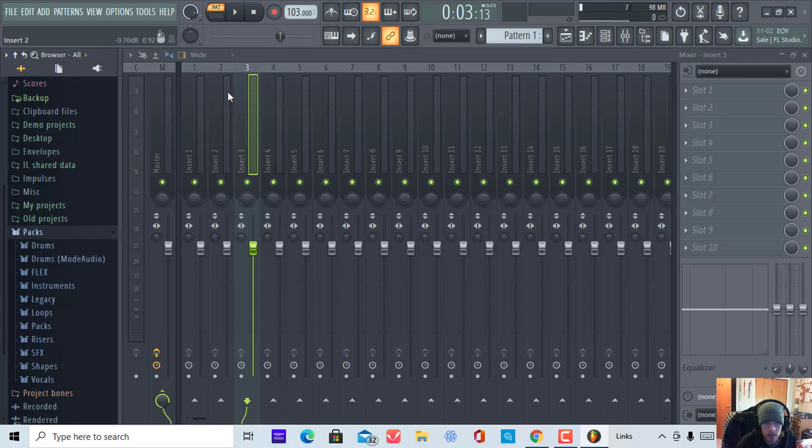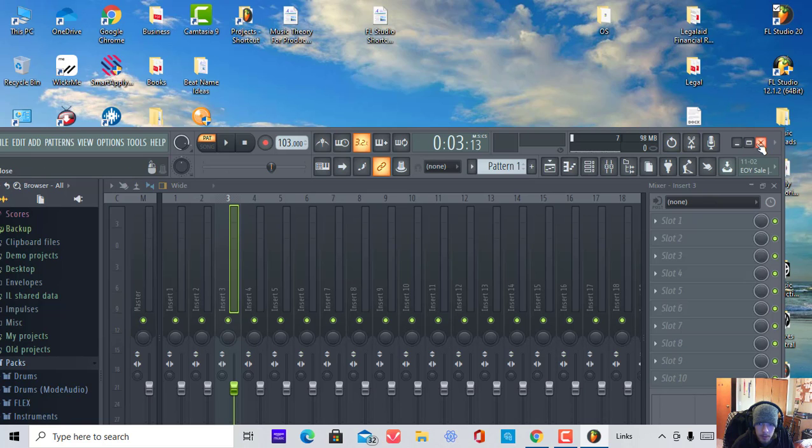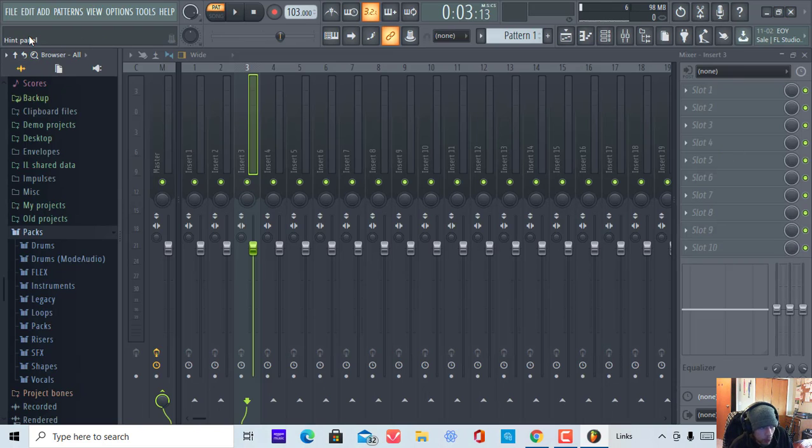And also one thing that's good to mention would be if you are unsure of what a certain setting is here, if you hover your mouse over top of it, it'll usually tell you what it is or what it means in this top left hand box here. It'll tell you what whatever you're hovering over is.